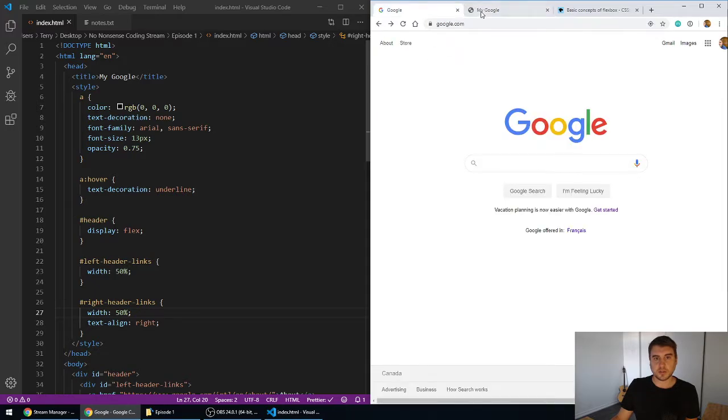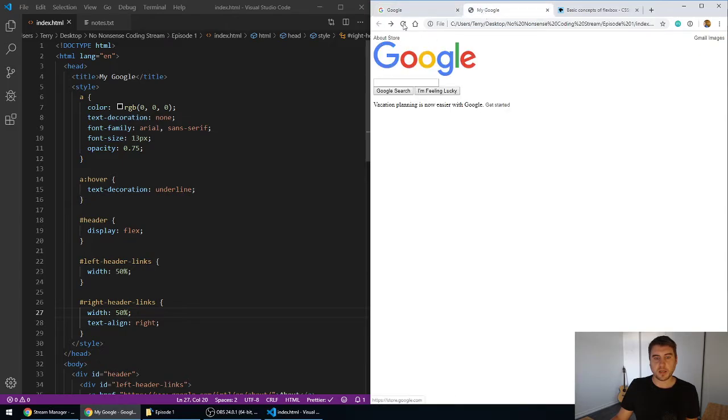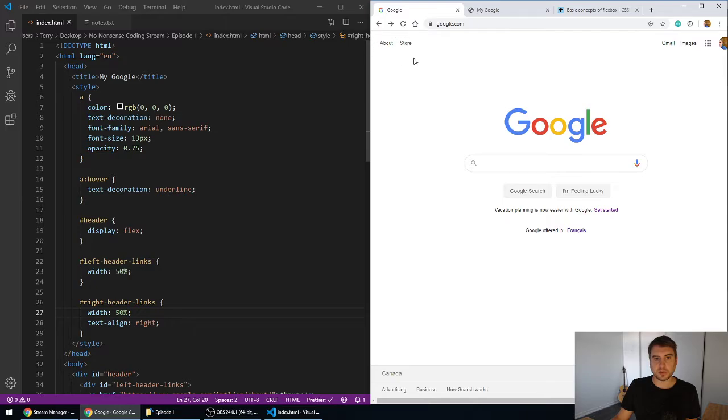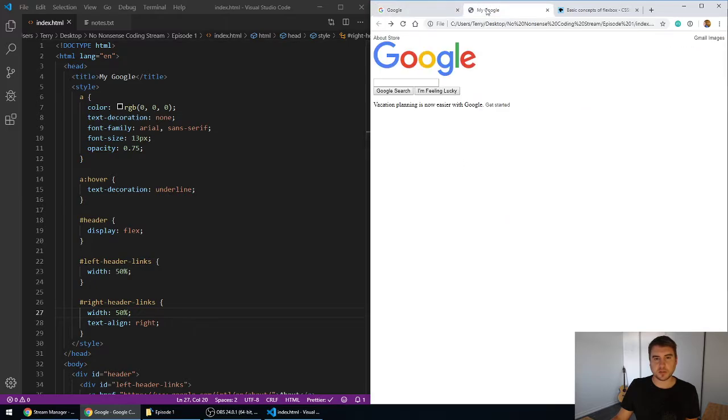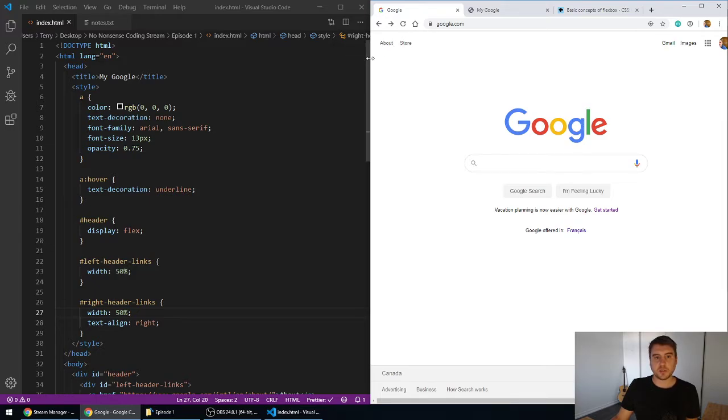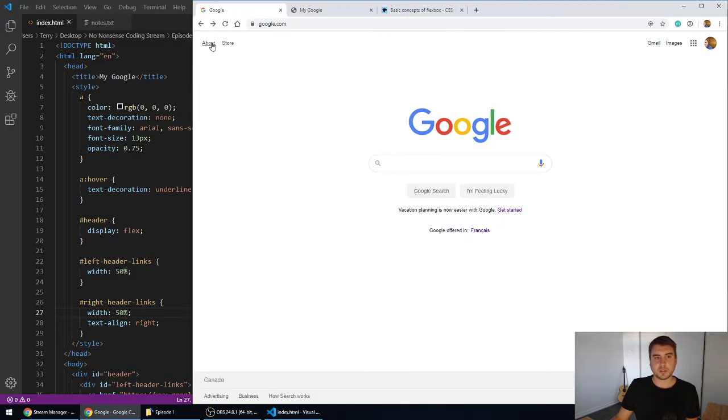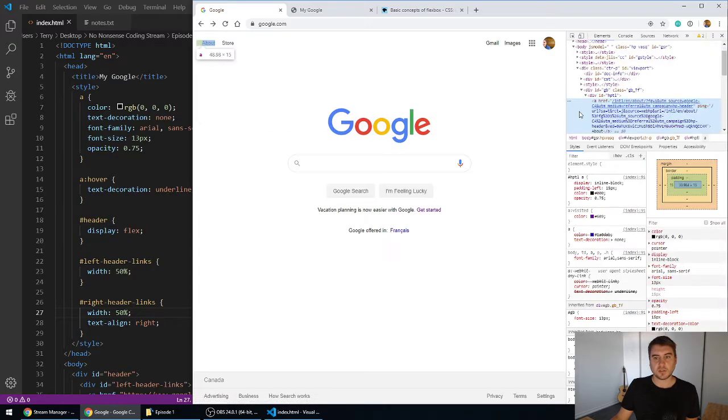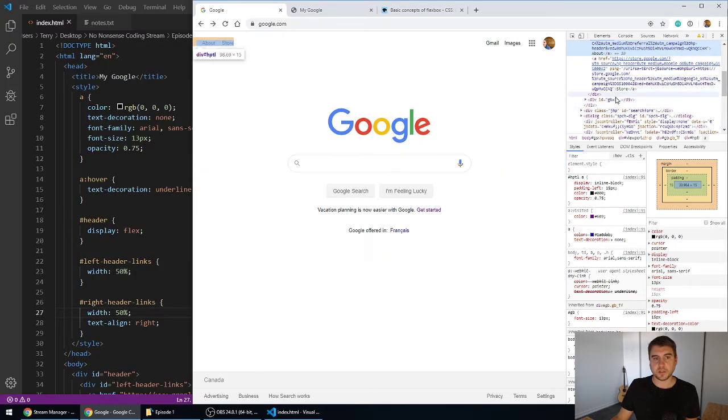So you'll see that these two up here, first of all, they have a little bit of space in between them, and they're also spaced away from the outside of the browser a little bit, whereas mine are kind of packed in there. So again, we can literally look at what Google has done to see what kind of padding or what kind of spacing we have in here. And there's two types of spacing.